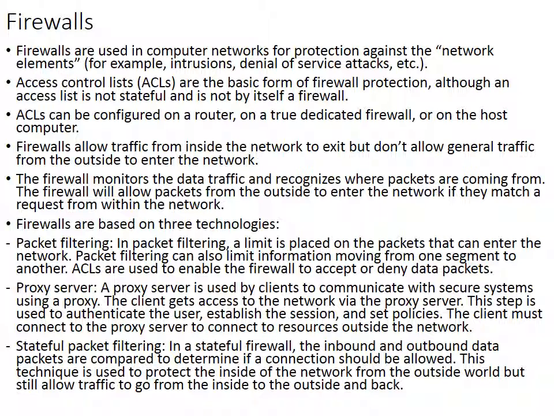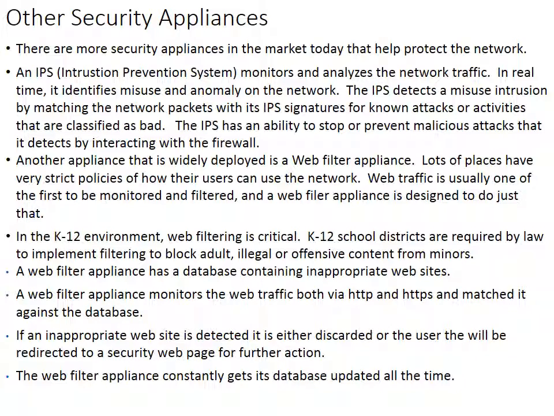This is a wrong assumption. The user should not be slow to update the patches and fixes to the software. A firewall is not the end-to-end solution. There are more security appliances in the market today that help protect the network. An IPS, intrusion prevention system, monitors and analyzes the network traffic. In real time, it identifies misuse and anomaly on the network.